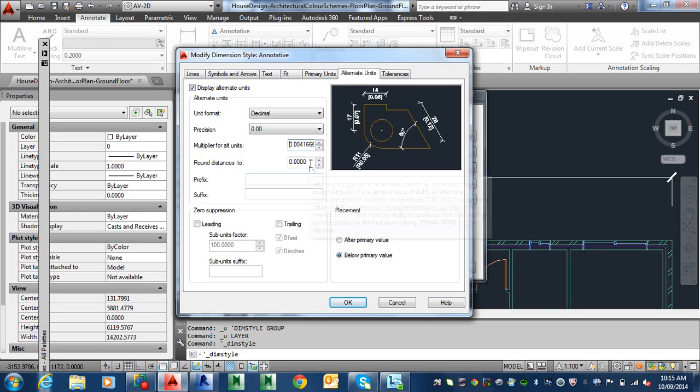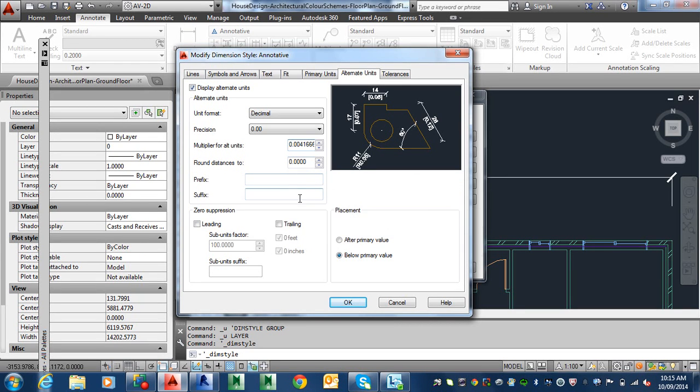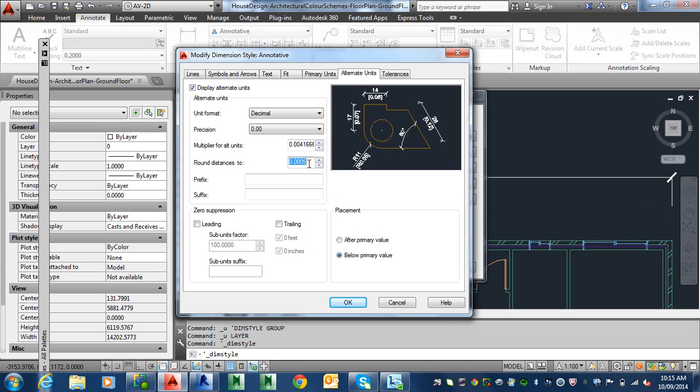And round distance, we'll have a look in a minute, but I think you probably want to do it to 0.0 there, that's fine, but maybe if we get half a brick, we'll see what happens. Yeah, so that's about it.